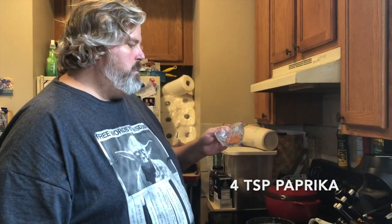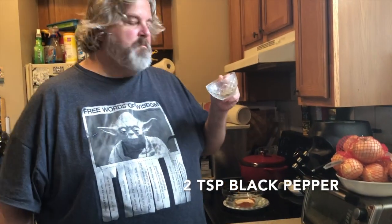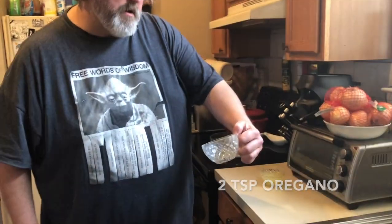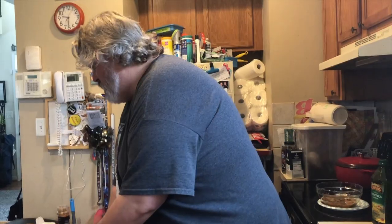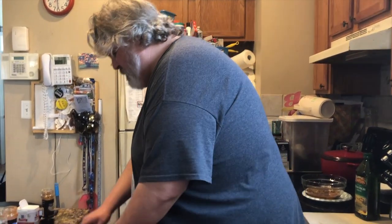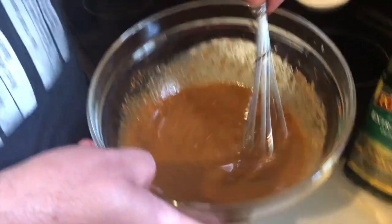This is about 4 teaspoons of paprika, 4 teaspoons of sugar as well, about 2 teaspoons of black pepper, about 2 teaspoons of dried oregano, 2 tablespoons of cumin, and 4 teaspoons of dried garlic powder that I've rehydrated with a little bit of water. Now I have half a cup of freshly squeezed lime juice, maybe 6 tablespoons of olive oil. And then I'm gonna mix it all up. See, it comes together very nicely, and you can start to smell all those spices. As you're mixing it, you can smell the fresh lime, all those spices coming together. It's gonna taste great on our chicken.